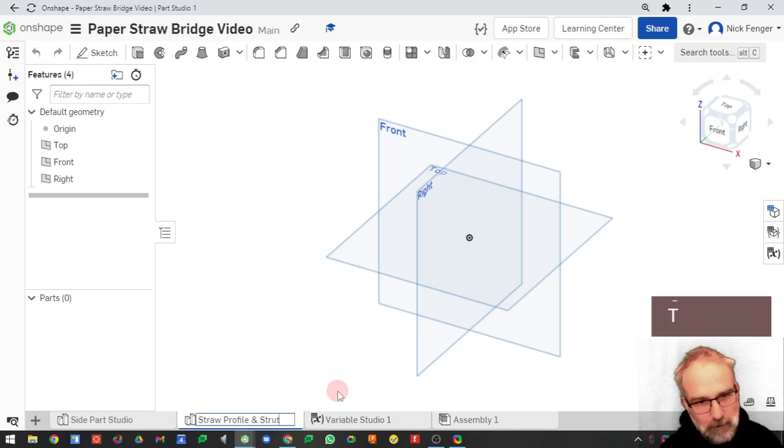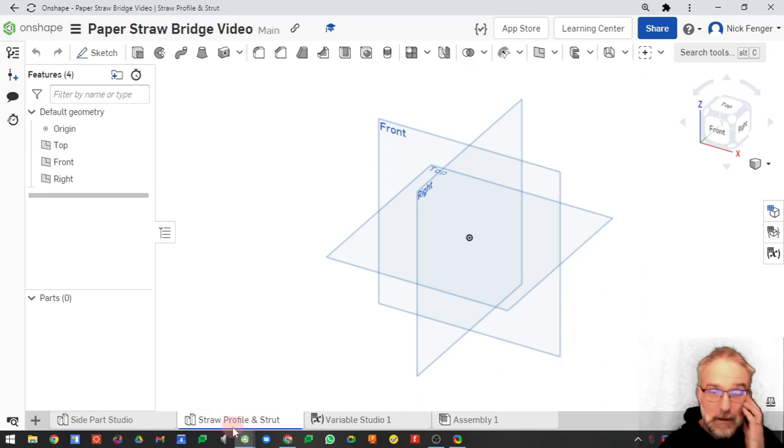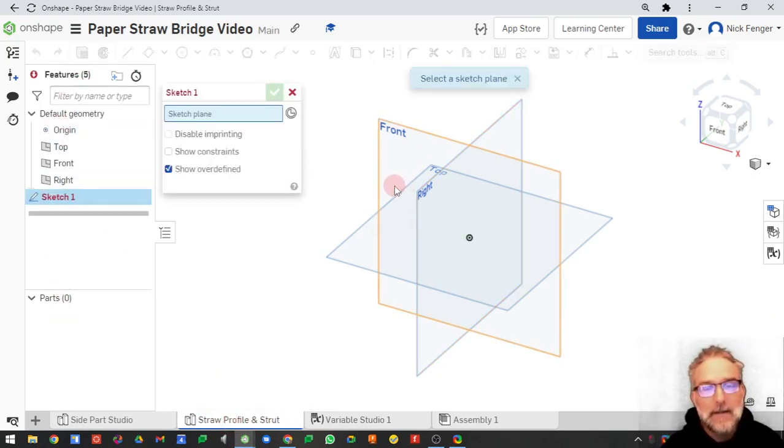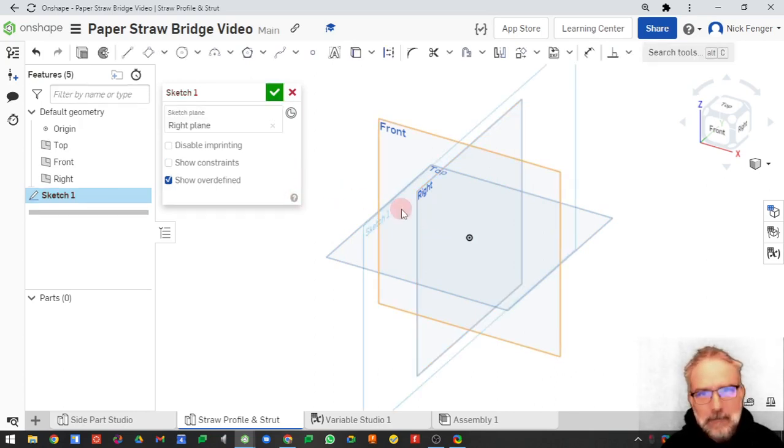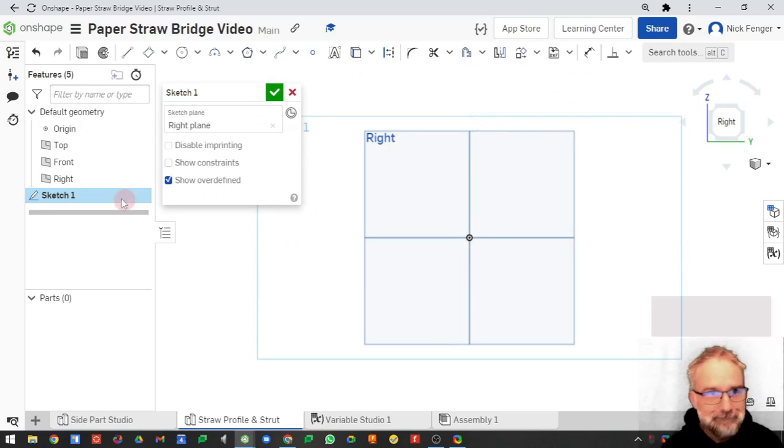We're going to draw our strut here. Strut is the part that goes between the two bridge sides. So there will be two. This will have two functions. It doesn't really matter what plane you draw this on, because the struts are actually going to be right to left. So actually, let's do it on the right plane. That's going to be our most used position for a strut, right to left.